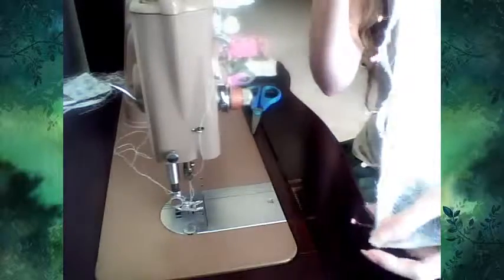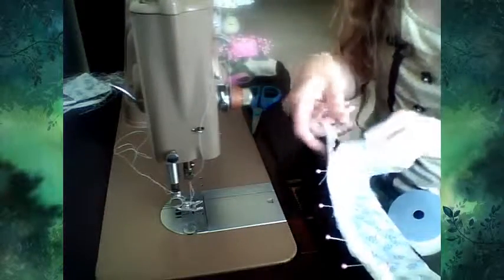Almost to the edge here. Here's what we've done so far, and I just have a few little inches to pin down here.